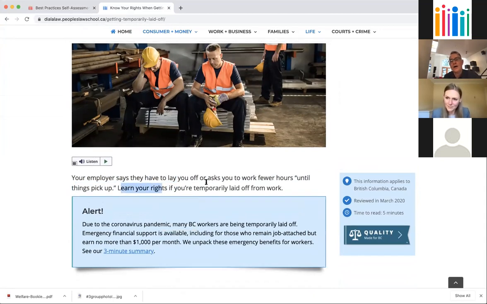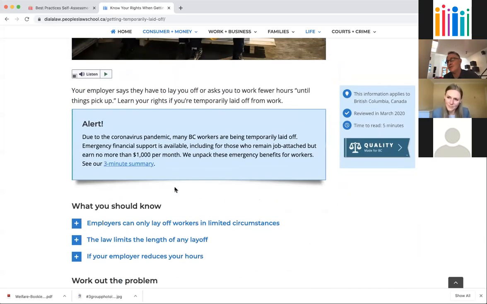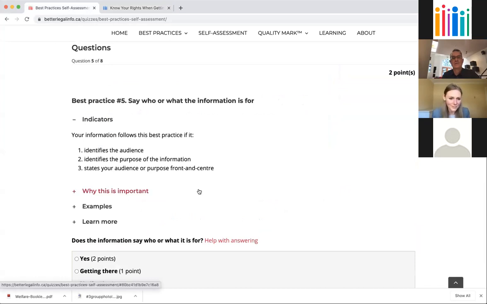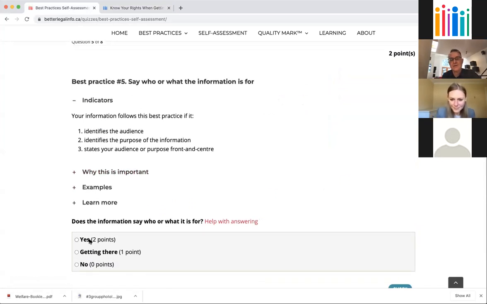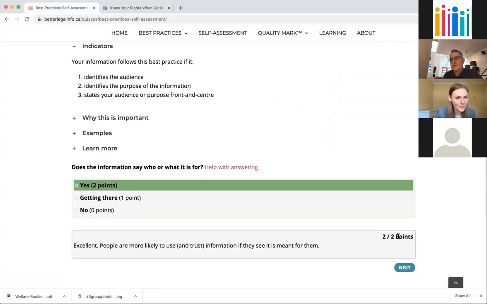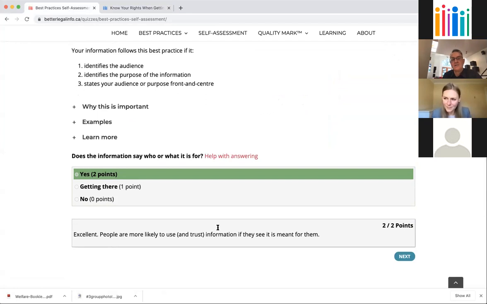So I think a solid job of explaining who this is aimed at, the audience, and the purpose of the information, helping someone understand their rights if they're in that situation. And that was in the very lead paragraph, so stating it front and center. So I'll select yes with that one and click check. And we're moving along here.